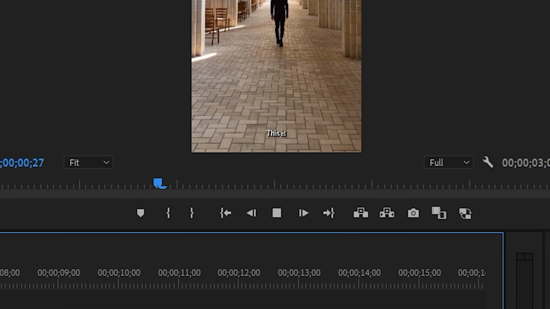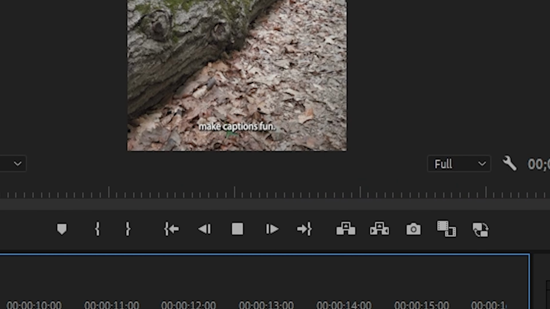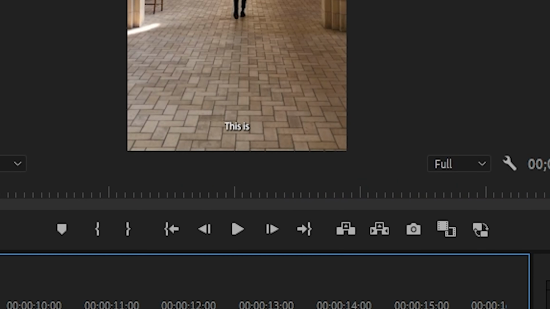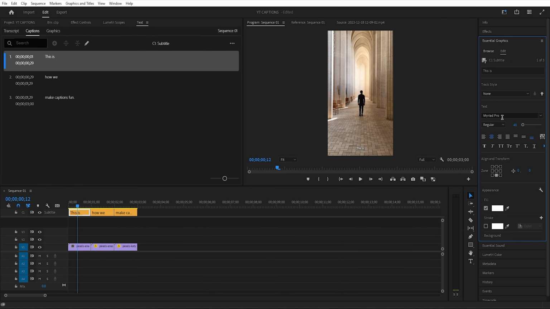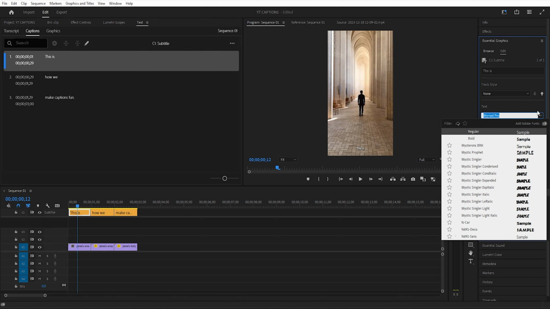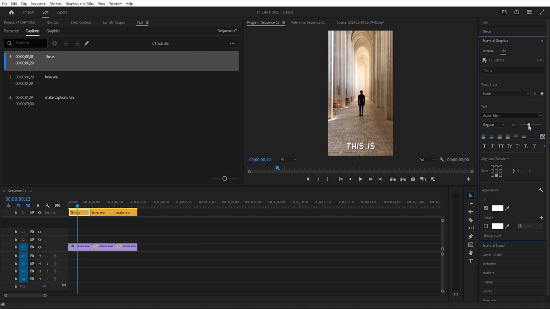And if we click, we can see it comes up down here on the bottom, and that's kind of boring. So if we select it and over to Essential Graphics and to Edit, we can then go in here and we can change our fonts. So we see how it's changed the font, but we want that bigger, so we'll make it bigger. We've got this for align and transform, so we'll click up here to put it into the middle.